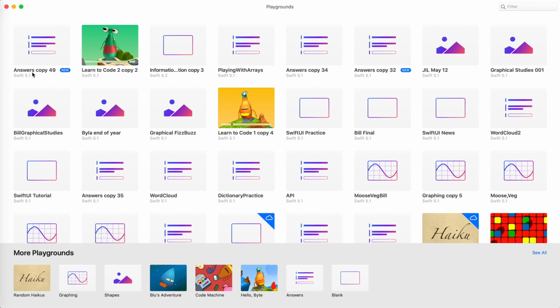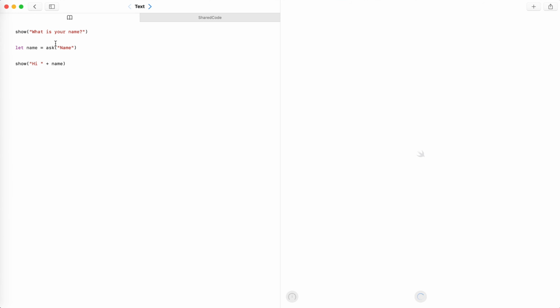So I went ahead and made one of the answers templates, and we'll go ahead and rename this first thing, and I'm going to call it consuming arrays. Okay, and you'll see why we call it that in a minute. So consuming arrays, go ahead and open it up, and we can get rid of all this stuff except just to note that this show, we've used this in the past, show will print any values that you want it to over here on this right side of the screen. So we'll use that in a little bit here.